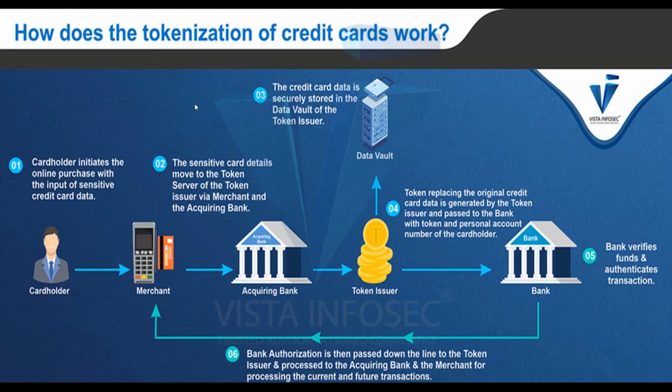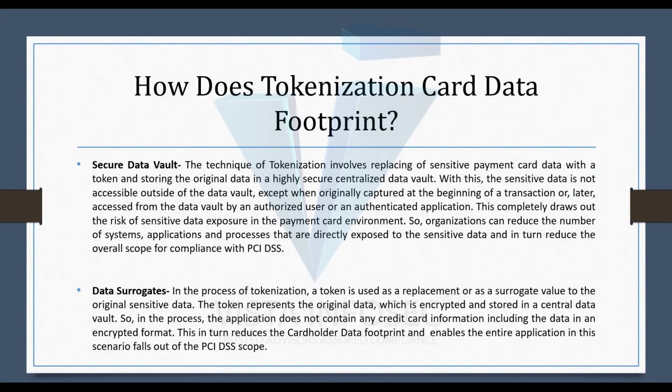All right, so that's how tokenization works with the card details. So what is the footprint of tokenized card data? There's a secure data vault, because obviously the token provider has to store the card data somewhere, along with the correlating token number issued for that card detail, and the merchant for that. That is all stored in the secure card vault. It is also possible that the card detail might be entered wrong. In that case, a wrong token might go to the token issuer, which can simply say it's not my card and close it out.